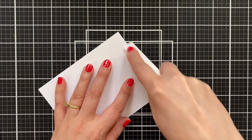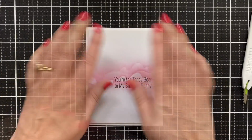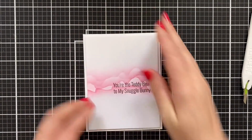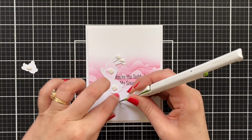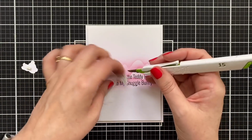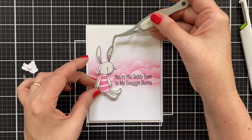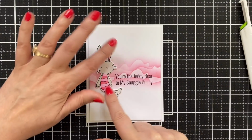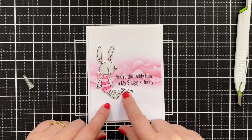My card today will be a USA 2 top folding, so that's 4 1/4 inches wide by 5 1/2 inches tall. Give that a nice press down. And I've got foam tape on the back of my panel. I'll just pop that right up on the card with that nice little bit of white space framing the entire card. I've got thin foam squares on the back of the bunny. And then I put a regular depth foam square on the bear so that he could float just a little bit above the bunny, just like this. And I wanted it to look like he was holding on to the bunny's foot.